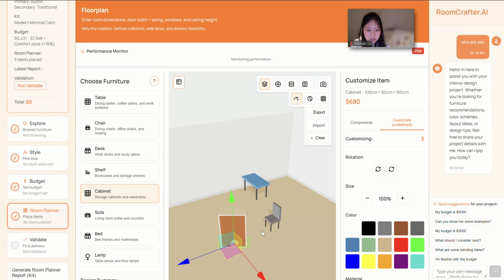And other than that, we also have the customization part, where you can choose different colors and different materials. You can change the size. You can rotate. As you can see right here, these models look really cute, but we will think about more realistic models later. We are not just selling the models. We are selling the actual things. So if you really care about what exactly we are trying to sell, you can look at our appendix to see what we have.